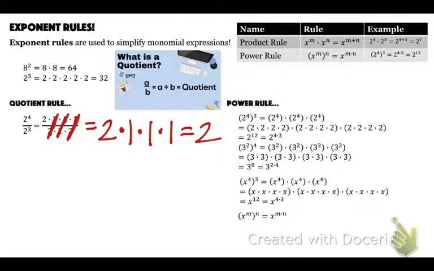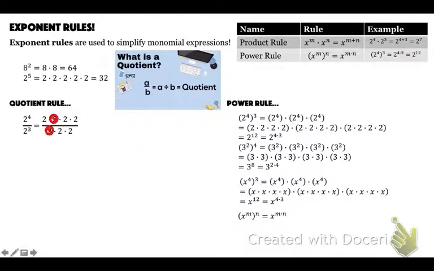So you're going to hear me say cancel. Canceling really just means it becomes 1. So you just multiply by 1, okay? So then those are gone, they equal 1, so you're just left with 2 to the first power. Okay, which is just 2, which is the same as 4 minus 3. Wait. Back up. 1 is the same as 4 minus 3. Okay? Which is all the same as just 2.